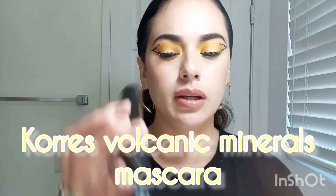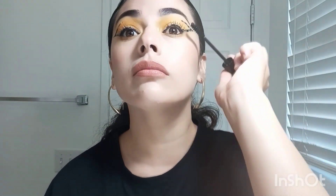So that's pretty much it, you guys — this is the look. I feel like this is the closest I could come to something not too complicated, but it still represents the butterfly look. I did forget to put mascara, so I'm going to use the Coors Volcanic Minerals Mascara in black. After that mascara, that's pretty much it for the eye look. I also paired it with the LA Colors High Shine Shea Butter Lip Gloss in a nude color called Doll Face, if you're interested.